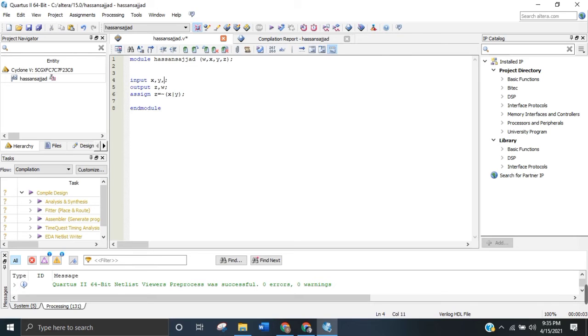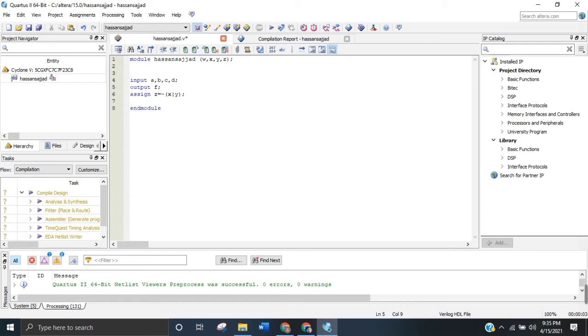Now I move on to the four inputs for x, y. Sorry, I will rename them as A, B, C, D, and the output will be denoted by, let's suppose, f. This is the function for that.